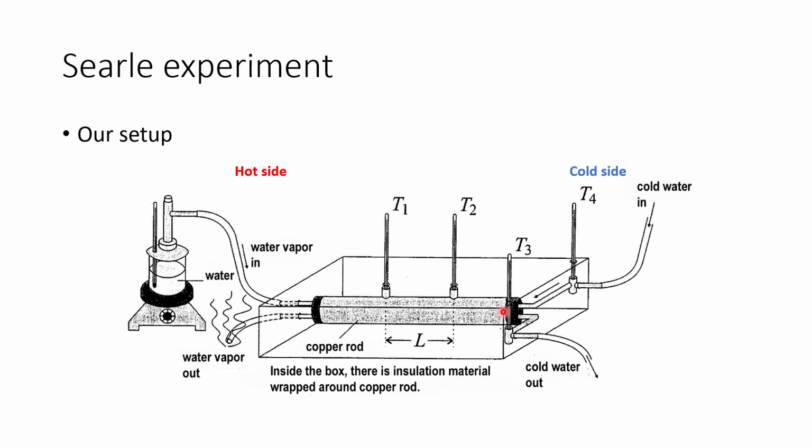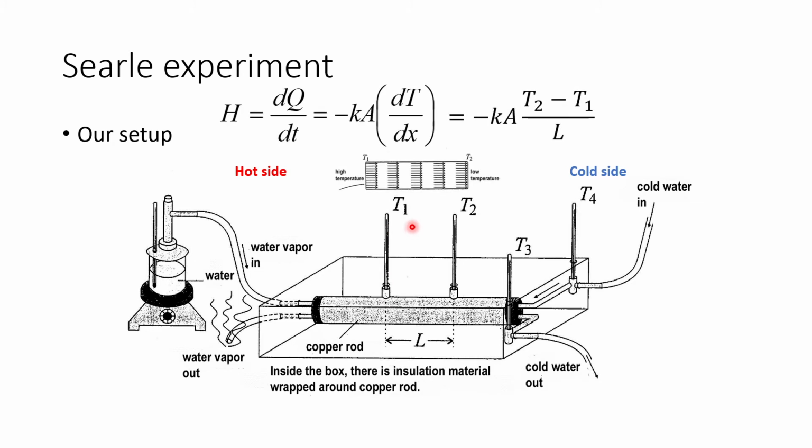Again, to measure the heat gradient here, you use the information of T1 and T2 to find the heat gradient and determine the heat flow. As we know from Fourier's equation, negative K times A times the temperature gradient tells you how much heat is flowing. If you measure temperature T1 and temperature T2 with two thermometers spaced apart by the distance L, then approximately you can find the temperature gradient by subtracting the two temperatures and dividing by L.